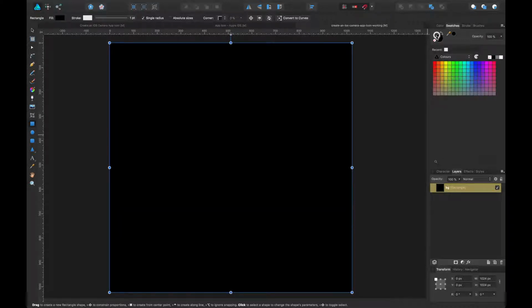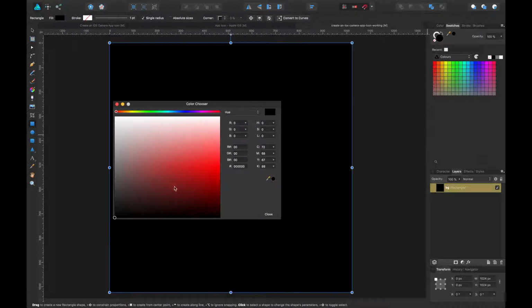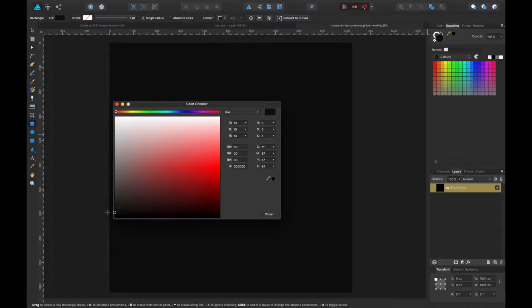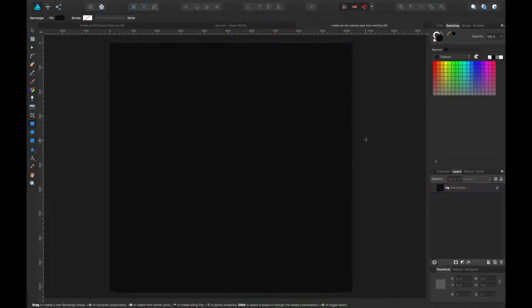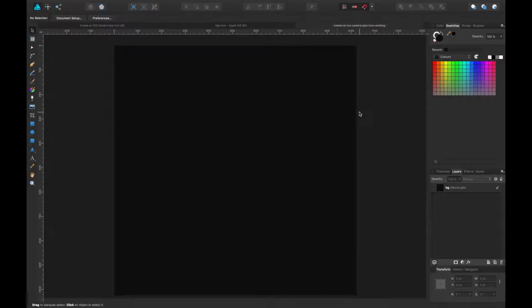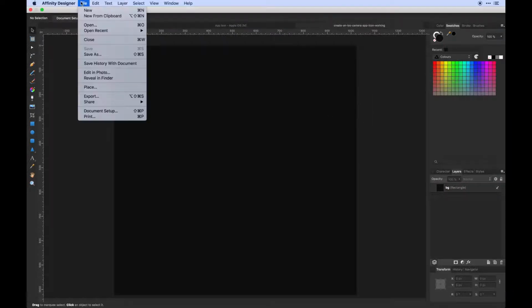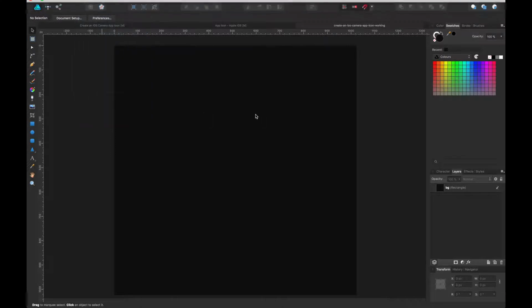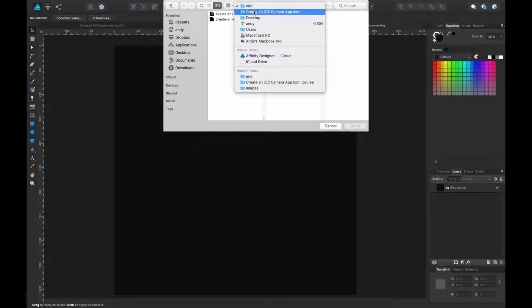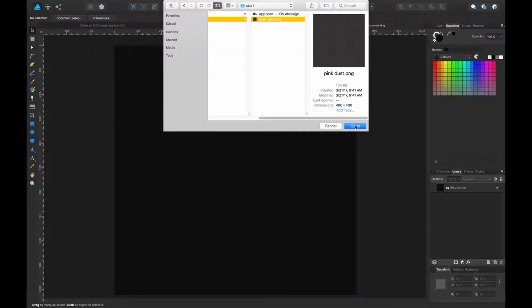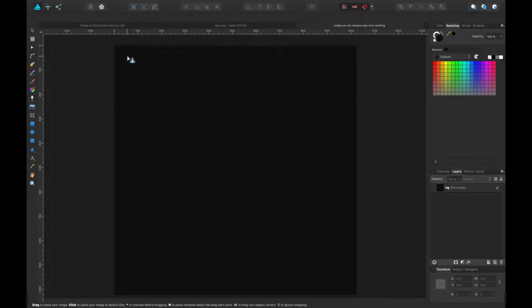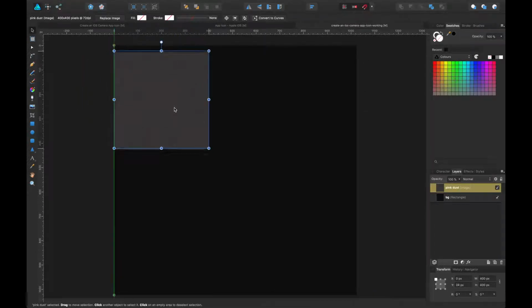And this can be flat black, like 100% black, but I like to not go 100% black on everything. It's a little too dark. So maybe just up from that, 0E, 0E, 0E, if you want the code there. So we'll start there, and I've actually included a pattern in our library, so I'll go ahead and place that for now. It's in the start folder. It's called Pink Dust. So we'll include that. I'll just place it at its full size by clicking once.